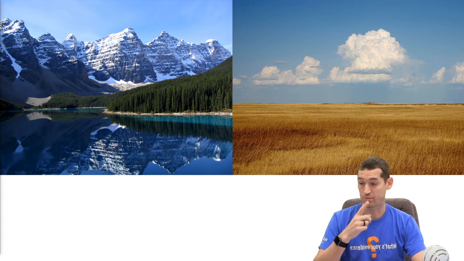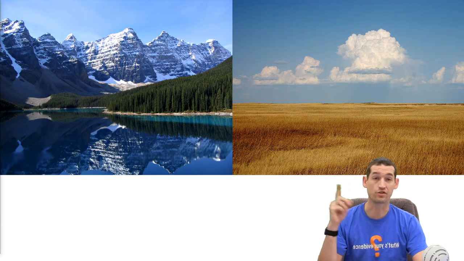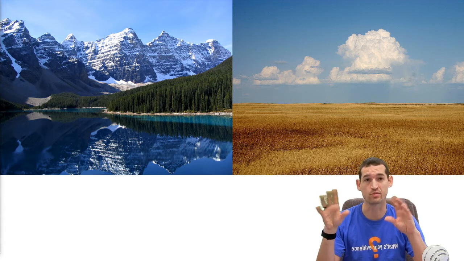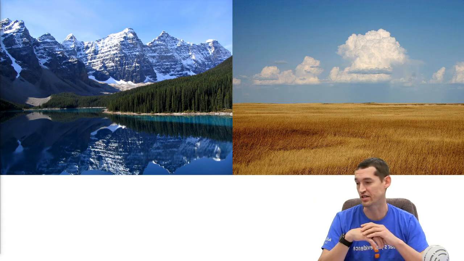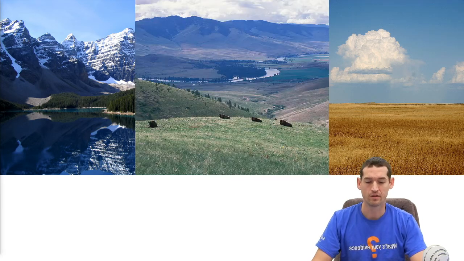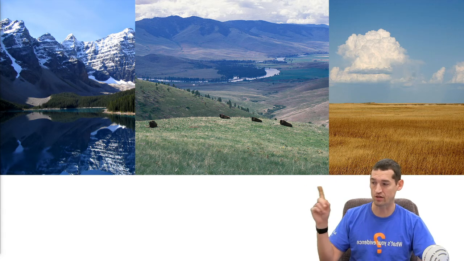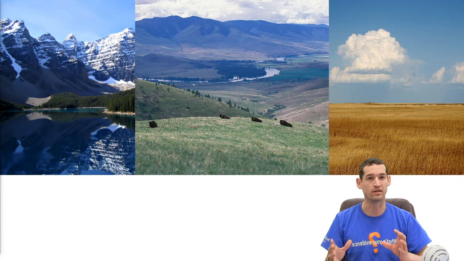A little bit more precipitation than you would get out on the prairies. We've also got the prairies: lower precipitation, warmer temperatures, lower elevation, things like that. These are two completely different ecosystems with different organisms growing and living in each ecosystem. But we end up with something interesting in the middle that we would call the foothills. It's this area between the two ecosystems where you get a blend of both.